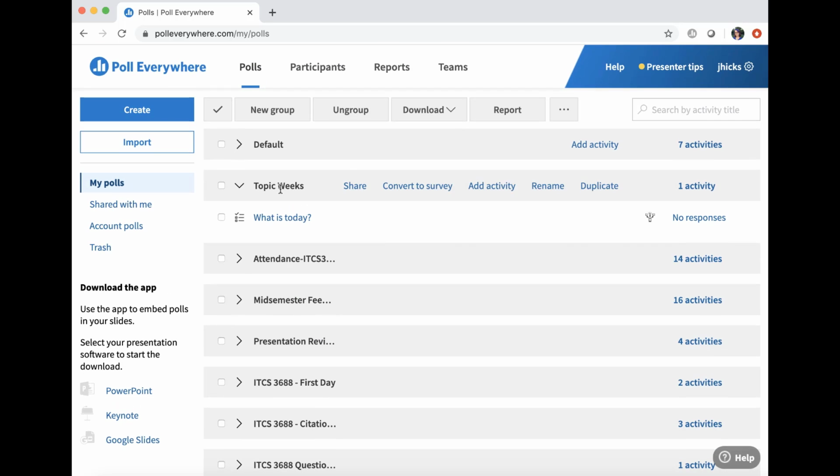Now you see my new group with a question listed here. Once you've used questions, you have the ability to export grades into Canvas and archive and save responses so that you can recycle the question. First, let's show the process to export grades into Canvas. Click on the Reports tab at the top.